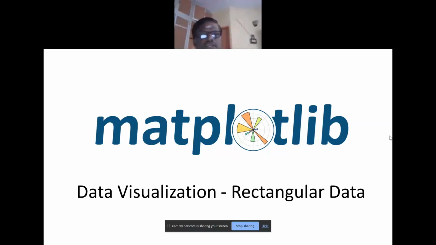Fine. So let me go to the agenda straight away. This screen has the Matplotlib logo. My intention about visualization and these kinds of tools, as the title or theme of this FDP altogether, is that it connects you with the tools. So basically, a tool can be used only when we know what the purpose is, how to use it, and then what can be enhanced. A tool is just a helping hand to achieve whatever we would like to do. So the objective is always more and more important.